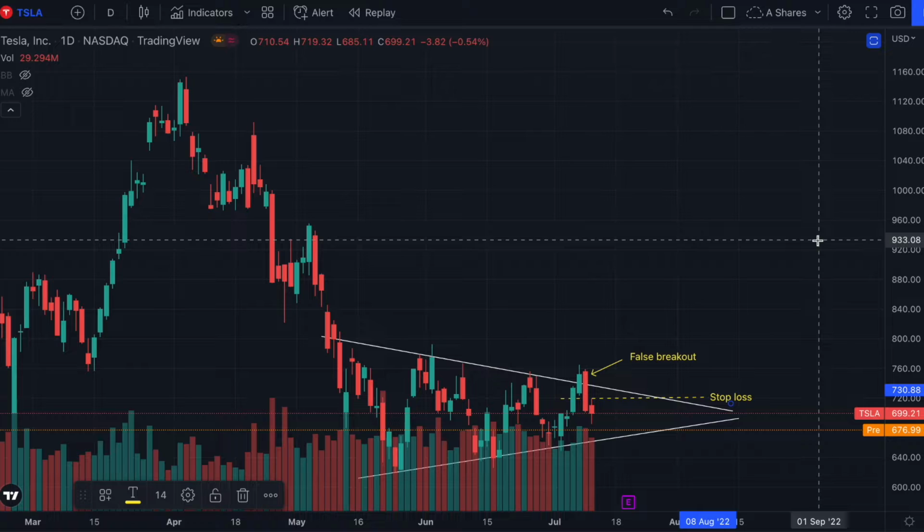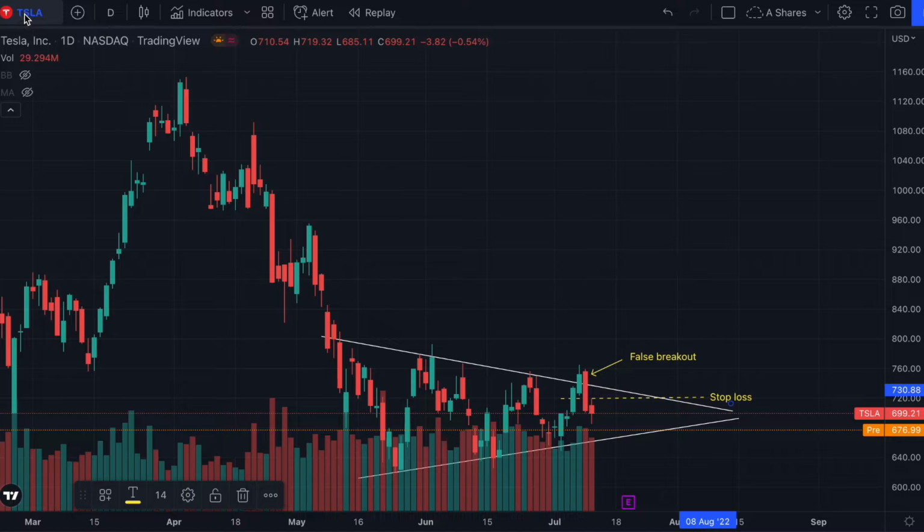Just like in this Tesla chart, Tesla's stock price seemed to have made a breakout last week from this resistance line. If it were a successful breakout, it would have continued to move upwards, but instead, it fell back down the line, creating what we call a false breakout pattern in technical analysis. If a trader looking to long the stock initially entered at this breakout point, he or she should have set a stop loss order a little below the line, so that if the price falls back down, exactly like in this case, the trading system would automatically sell his or her holdings to cut losses.